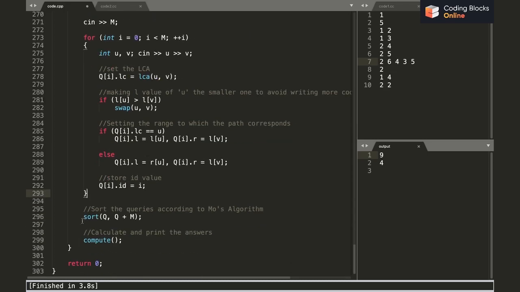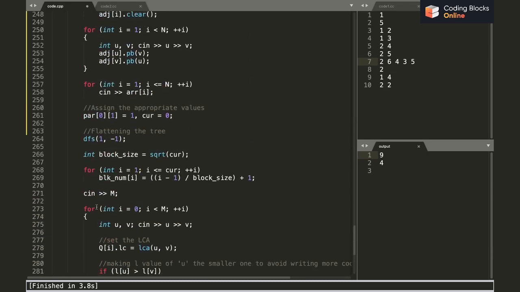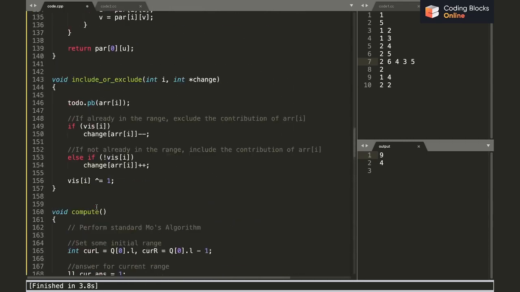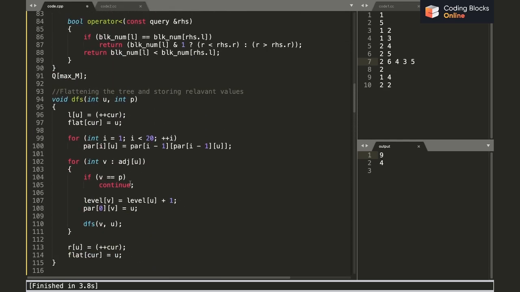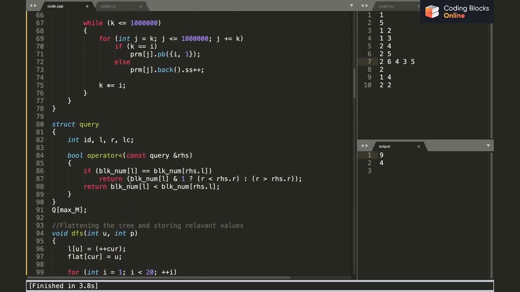Then I'll sort the queries according to Mo's algorithm's comparator, which is first sorting according to the block number, and if the block number is the same, then according to the right values. There is one more optimization that I read somewhere, and I applied that as well, which is if the block number of the L value of the current query is odd, then I'll sort it in the increasing order, otherwise in the decreasing order.